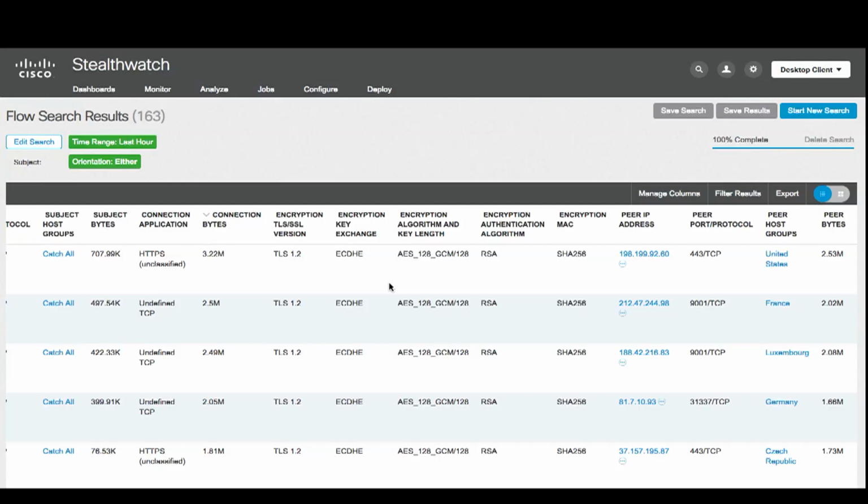But from a SecOps admin perspective, the key takeaway for him is that there were a significant percentage of the flows that were unencrypted, and so now he'll have to take specific actions to ensure that those endpoints start using encryption to secure their traffic. Okay, so the two use cases again in summary: malware detection in encrypted traffic and cryptographic compliance, and both of these are enabled by the exports from the Catalyst 9300 switch and are shown visually on the StealthWatch management console.